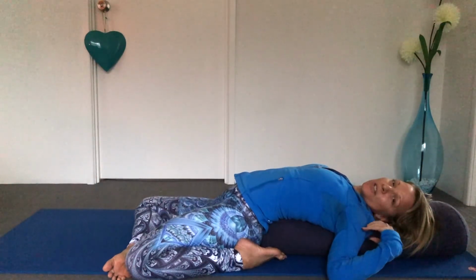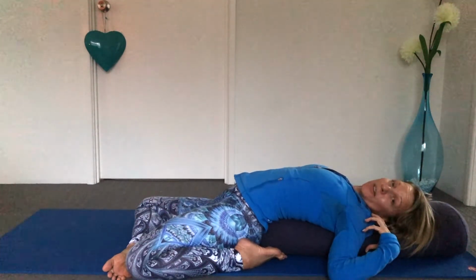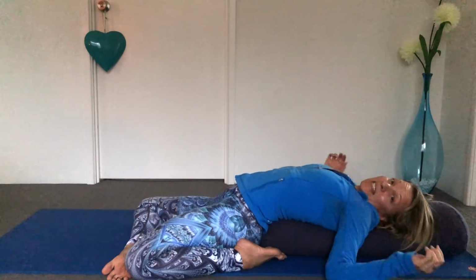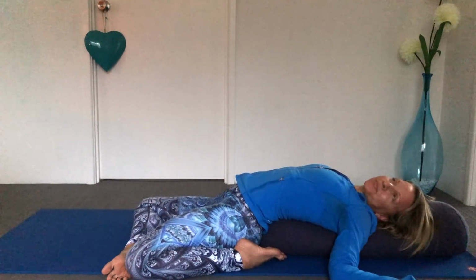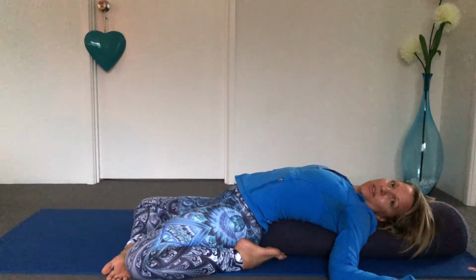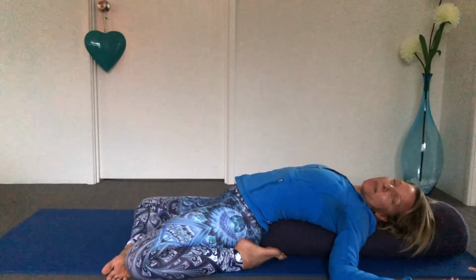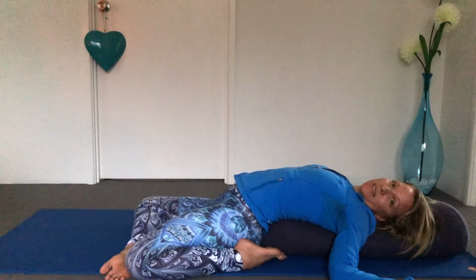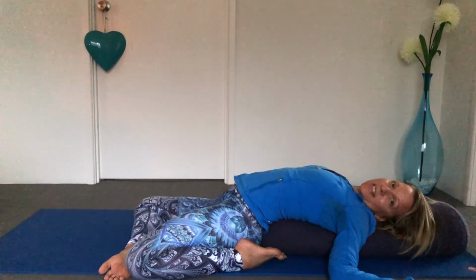This is a great one to do for our upper body as well when we've been sitting, especially at a screen, where we tend to slouch our shoulders forward and hunch our back. So this is a really great way to open back up again. We'll take another 3 breaths here. See if you can relax into the stretch.